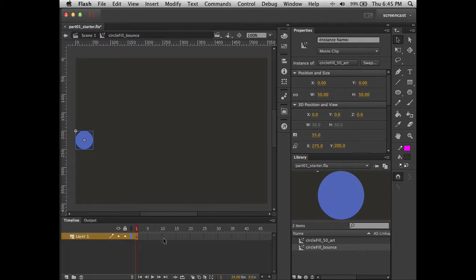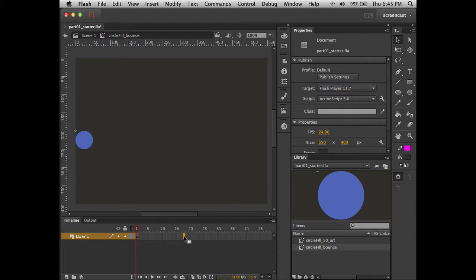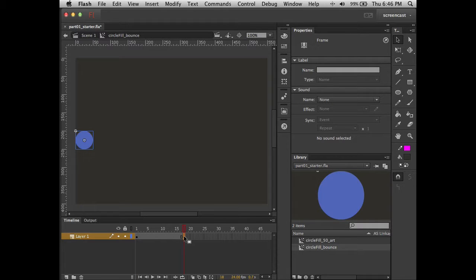Now we want this to bounce, and I'm going to first off guess that I want maybe not quite a second. I'm going to say 3/4 of a second for it to fall and then rise up again. That's an easy number, since we're at 24 frames per second. That would mean that it would fall over 18 frames, 6, 12, 18. So let's go ahead and put a keyframe here. And since we're going to be going from top down to bottom in the middle of the keyframe back to the top, let's go ahead and put our keyframe at 36 as well, so we don't have to reposition it. That way we have this ball at the exact same position on each of these keyframes.